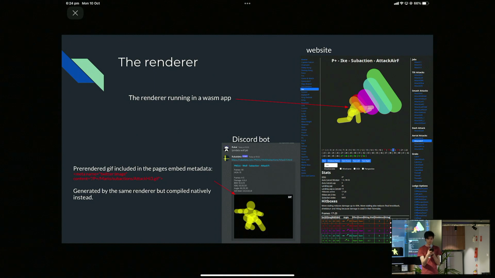And in the second case, the same renderer will be compiled natively with some extra glue to output GIFs. The website generator crate will be compiled natively. As part of generating the website, it will manually step through each frame of the animation, extract the frame buffer for each frame, and export it to a GIF. These GIFs get embedded in chat services like Discord anytime the page is linked, which is particularly useful when the Discord bot posts the link. But the GIFs are unused when actually visiting the site. It's honestly so cool that Rust and WGPU let me share my renderer like this. I don't know of any other stack where I can do that, although I haven't really looked.